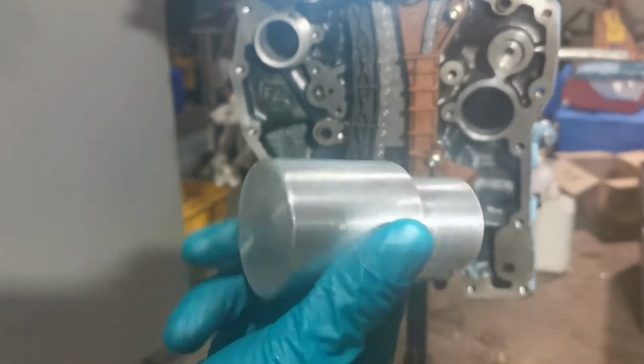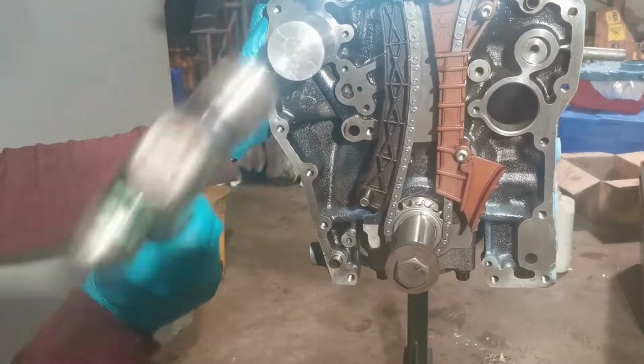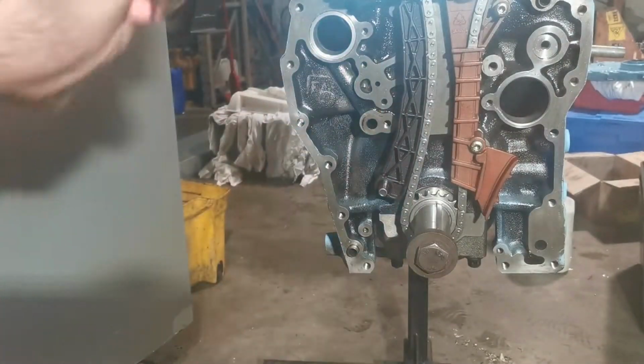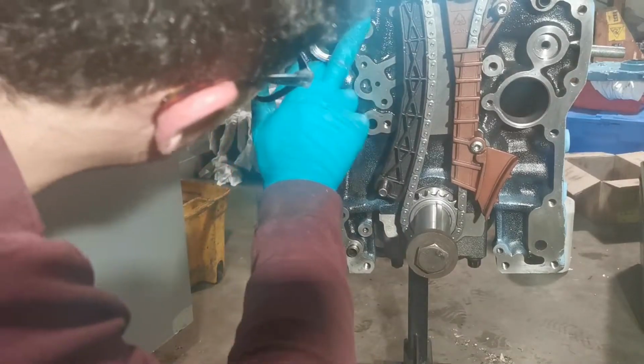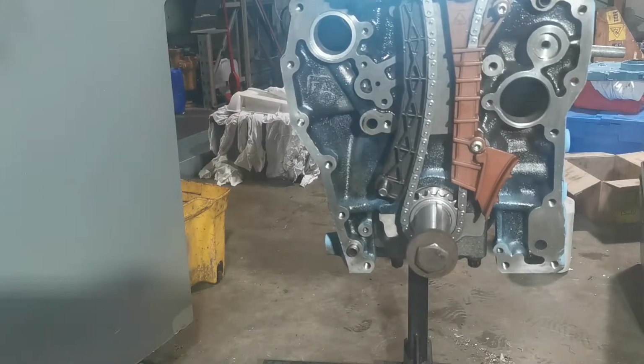I've just made up this alu bar instead. The front ones. Make sure the back's okay. There's no little shavings in there, but there isn't. That's looking right to me. Now same for the other side.